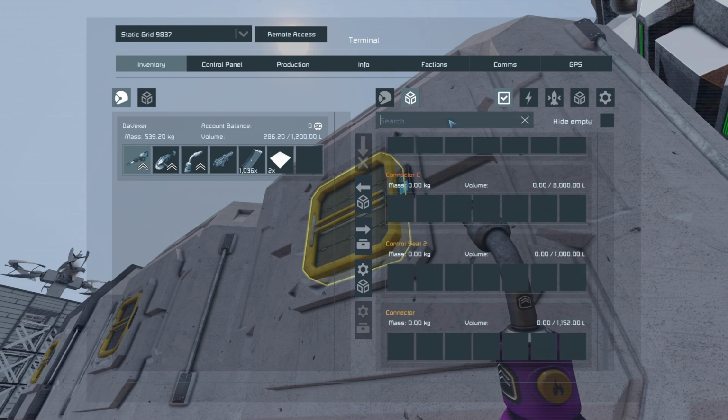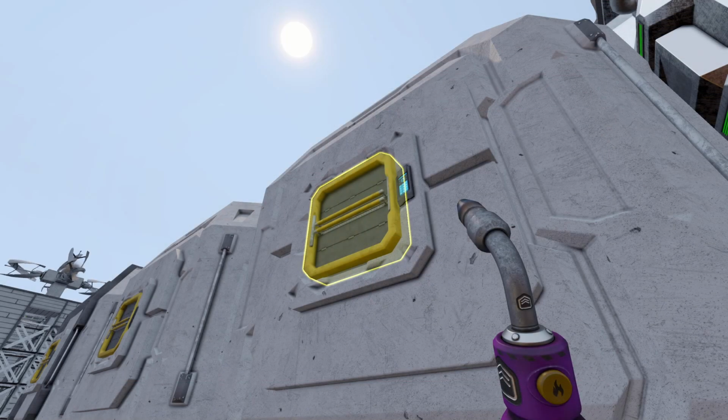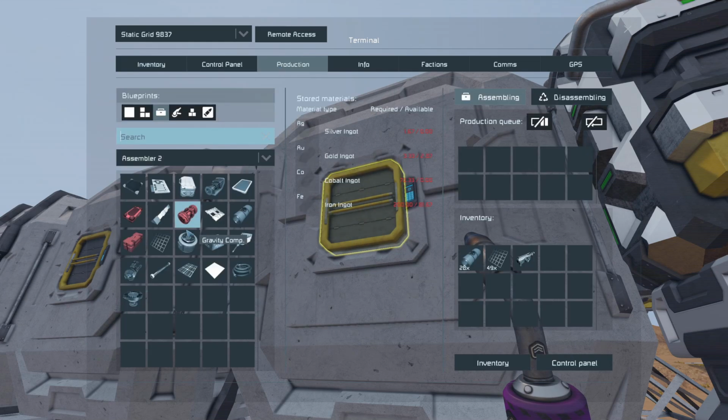Looks like we don't have anything. Huh. No, we're totally out of ammo in that. Oh no, we never made the big cases. We always had the NATO magazines here because we only made small turrets. So that's the reason for that. I mean, honestly, these take platinum to make too, I think. No, it shouldn't take platinum. That takes magnesium to make, I mean.